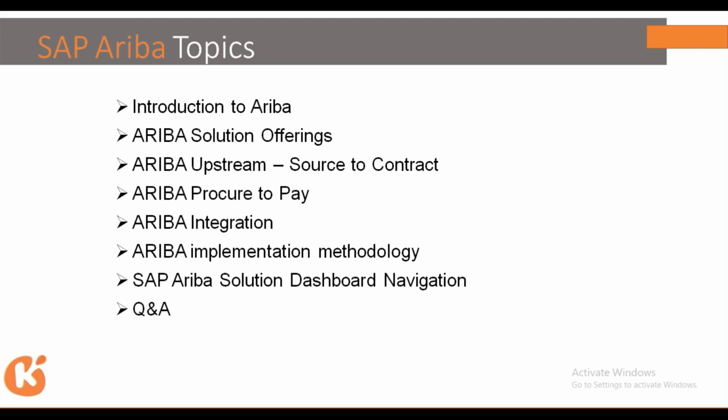We'll see the different components of Ariba. In Ariba we have two components, upstream and downstream, and we'll talk in detail about what upstream and downstream are, and we'll see some integrated parts as well. Some customers are already using SAP ECC or SAP HANA, so whenever they adopt SAP Ariba, they would like to integrate the system with SAP ECC and Ariba. So we'll also see this integrated scenario.